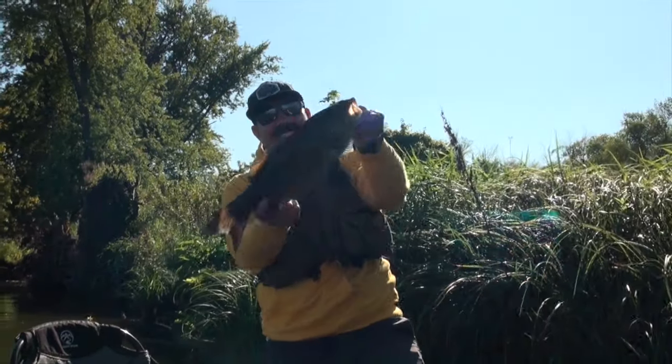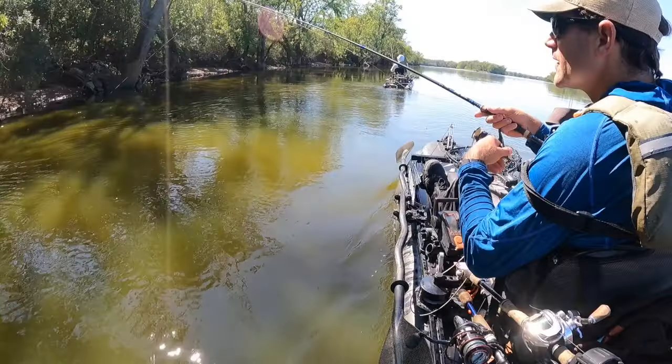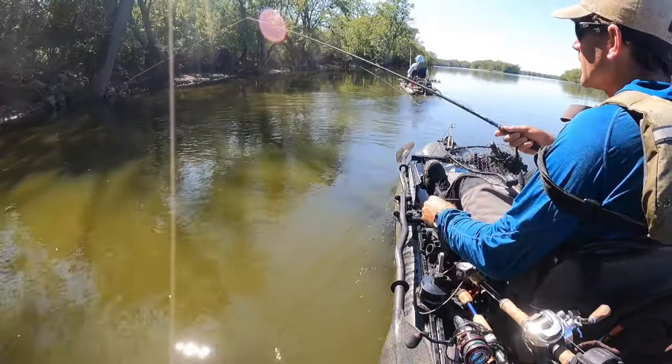I think I was only catching the big fish that wanted a big meal, because that thing is so big. Those 14, 15 inch fish just weren't wanting to come out and hit that, whereas yours is big, so I don't think you're catching dinks, but those mid-sized fish, you were catching more fish than me. By the end of the day, I could tell you had a way more consistent bite than I did. So I think in a tournament it's important to have a couple of those things, because sometimes those big fish just shut down. Yep.